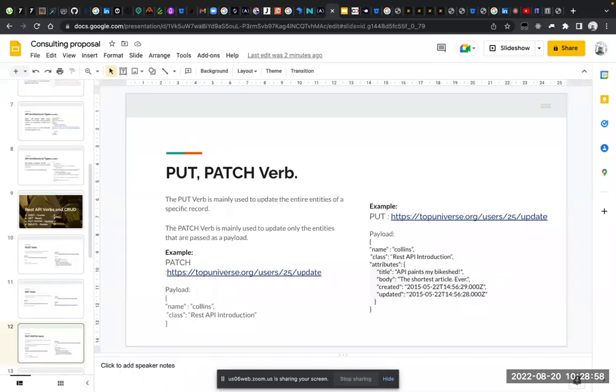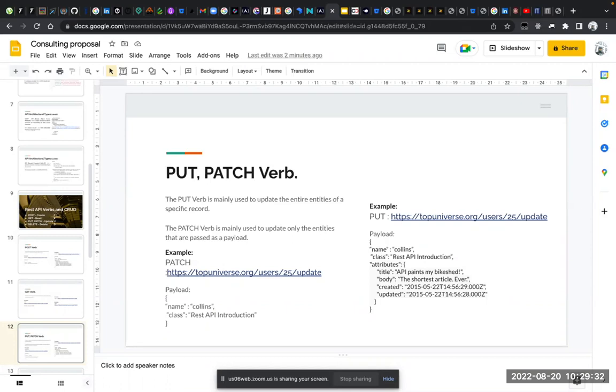So going down to the PATCH and the PUT verb. The PUT verb is majorly used to update the entire entity of a specific record. So let's say, for example, someone is trying to update the entire record in a database.